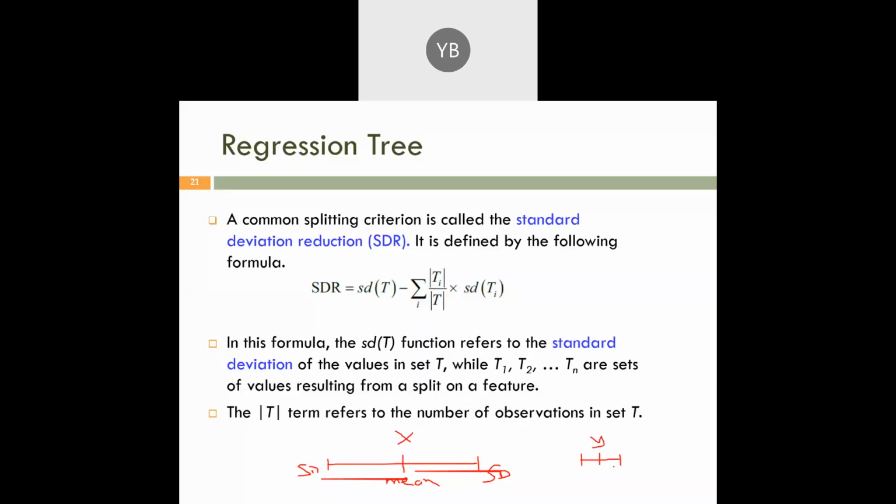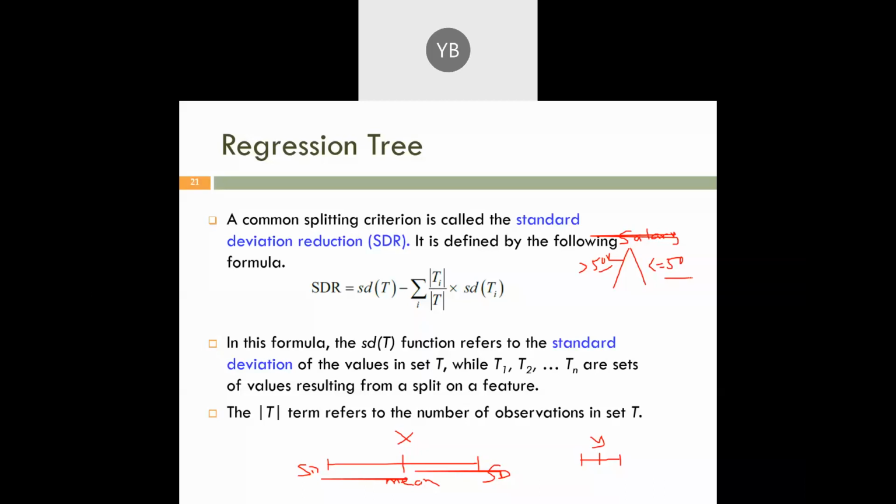So we want to split the values so that we can reduce the standard deviation that we have. Because we're looking at the trees, when we split them into two, this is your attribute, salary. This is greater than 50k, and this is less than or equal to 50k. So we want to find the right value that will split them into two and reduce the standard deviation the most.